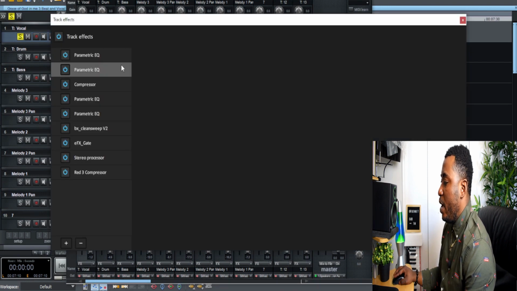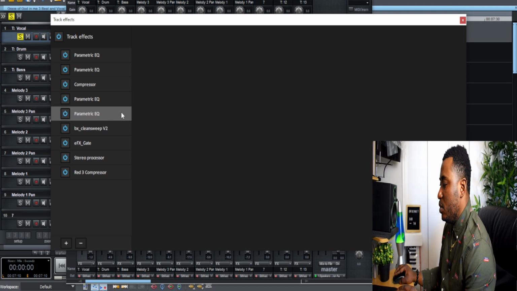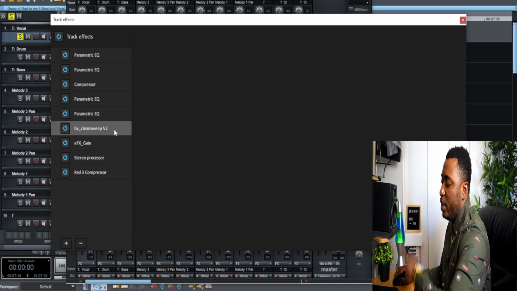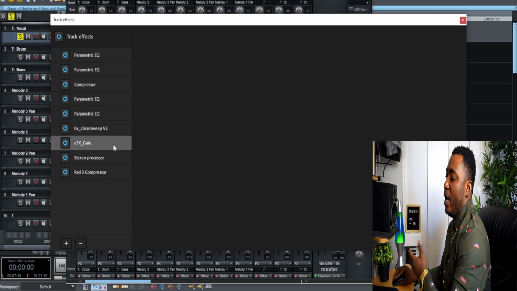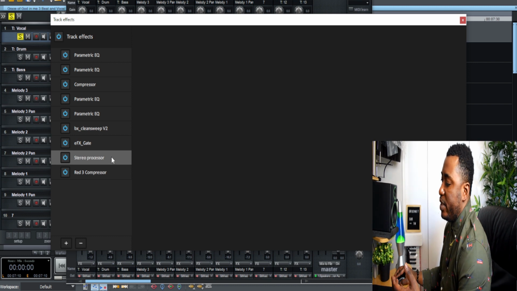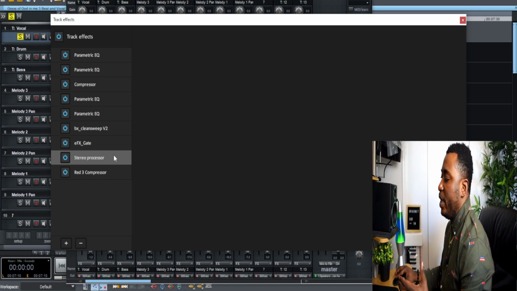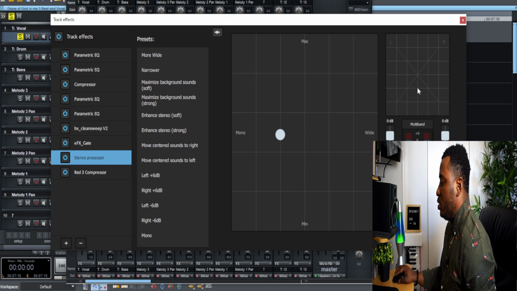So this is what I have. I have my EQ, and I have another compressor. I have another EQ, and this is just to lower all. It's like a clean sweep. We clean all the low frequency because we don't want it. And then I add a gain, and this is my stereo processor. So it just will help it to make it more wide, right? For example, if I play it, you will see it over here, like this.